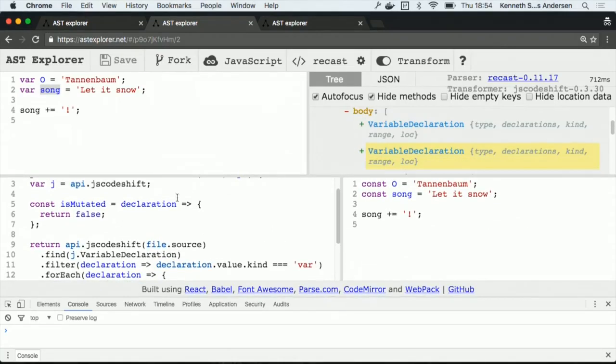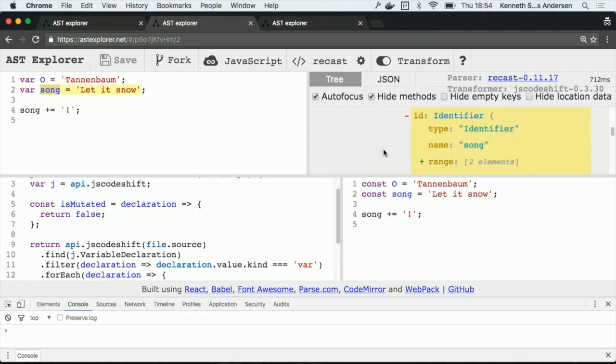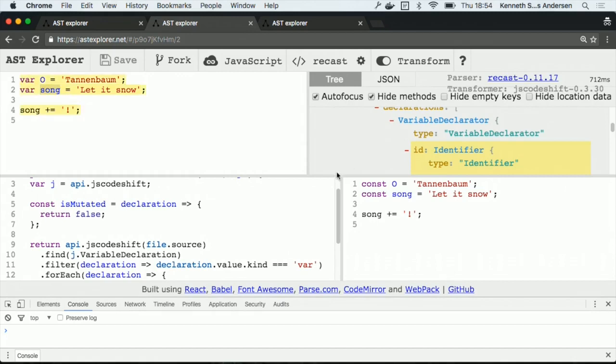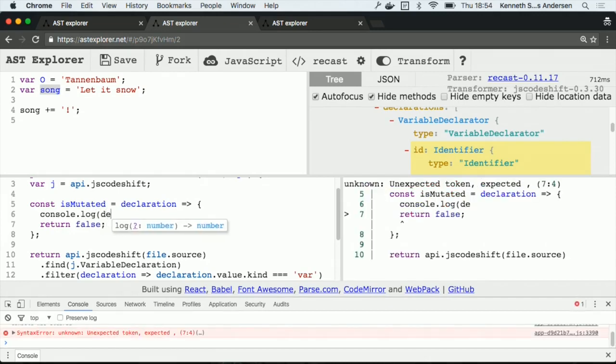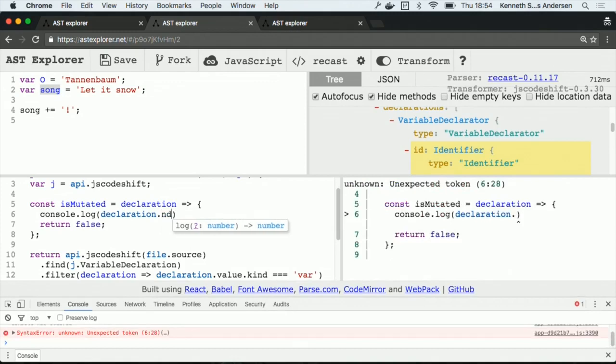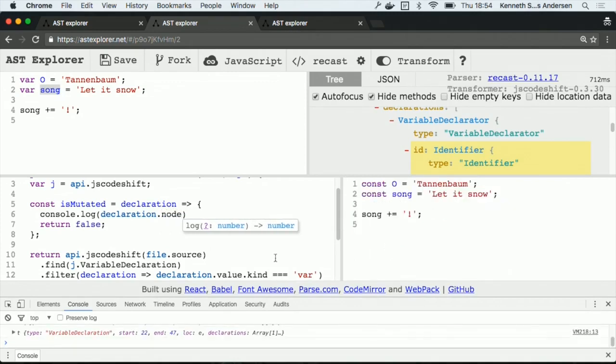Basically, we need to figure out if this variable declaration here is modified later. So let's start by figuring out what the actual variable here is. And that's where this tool is pretty nice, because it helps me in figuring out what things are actually called here, because you might not be familiar with what the AST is actually called. So now we'll just start by doing a console log, and you say node to get the actual AST node.